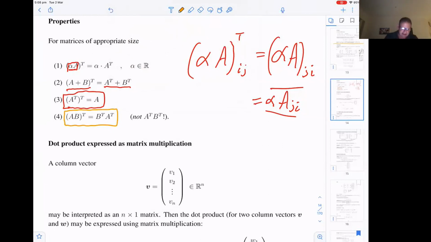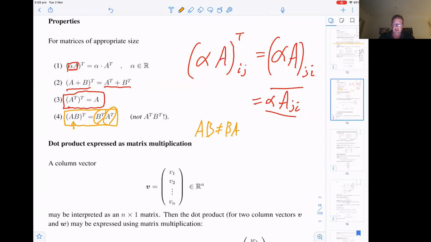So let's just do an example with this one, okay? So we'll do an example. Oh, hold on, let me just explain it. When you apply the transpose, basically you flip the order, okay? So the way you say this property is: the transpose of the product is the flipped product of the transposes, right? Because for matrix products, we know that in general, AB does not equal BA. When we say in general, that means for so many matrices AB will not equal BA.